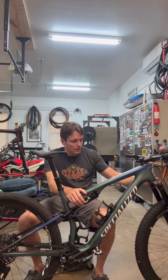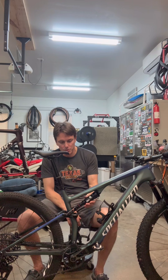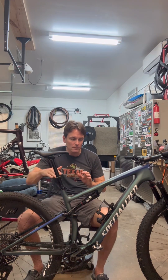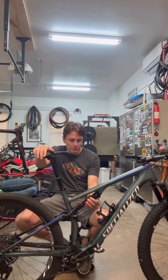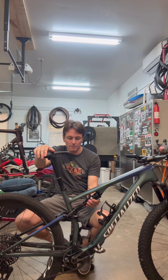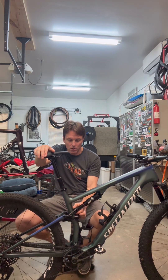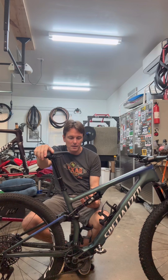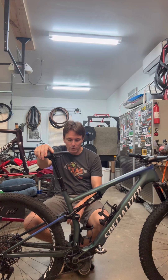You can really feel the progression on the front fork even without a bottom out token, but the rear feels very linear in its spring rate — I'd like it to ramp up more as you approach full travel. Another thing I noticed is that at the end of a technical descent, the shock gets significantly hot — really hot to the touch, to the point where I thought something was wrong. I talked to another rider in town with the same bike and he had the same issue. I don't feel any change in performance as it heats up, but it is notably hot and I've never experienced that on any other bike.